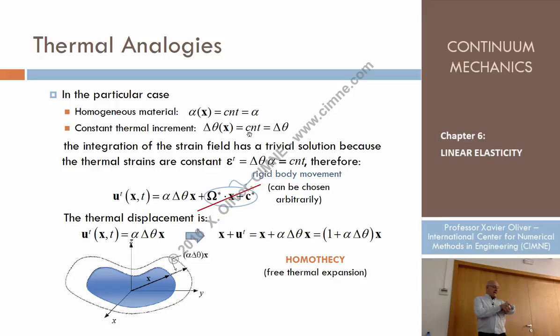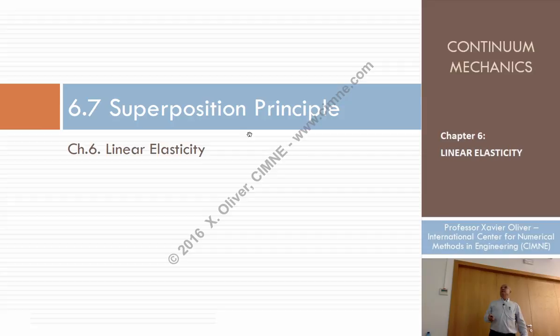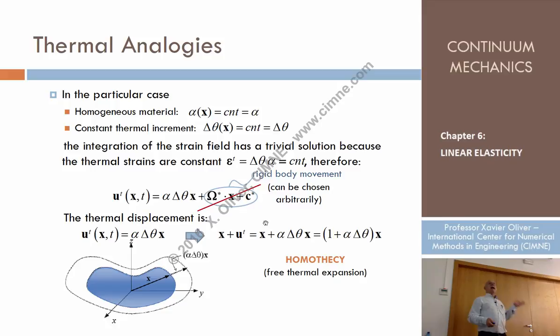And at my convenience, I can do that in order to make the subsequent problem the easiest possible. So that is the situation. In that case it's very easy. By resorting to these two things, first, that I don't need any real computation to compute the homothety, and then that I can choose an appropriate rigid body movement to make the real second analogy problem easier, then it's worth using the second thermal analogy. Okay?